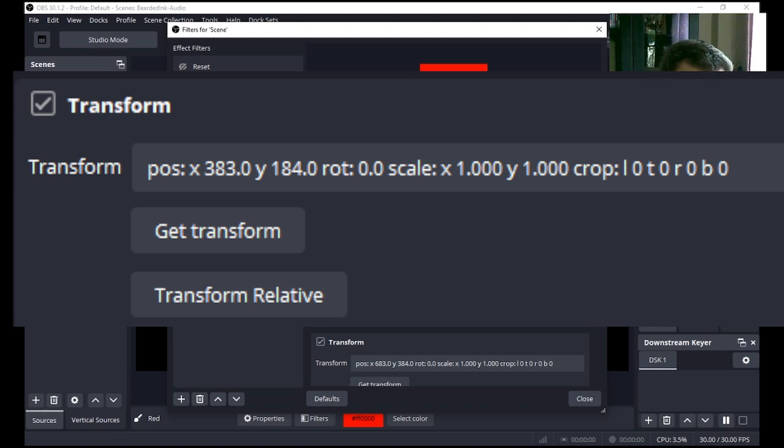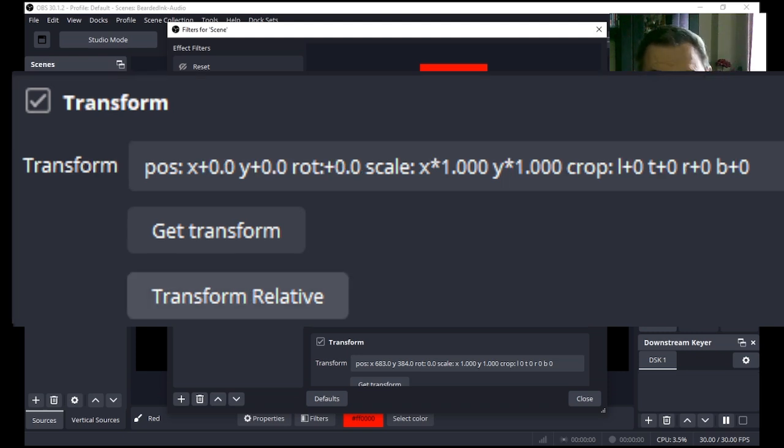Right, now the thing I'm messing about with is a variation on that. So if I press transform relative, you can see all of the X, Y, etc. is all set to 0. The scale X, scale Y, you see you've got an asterisk.